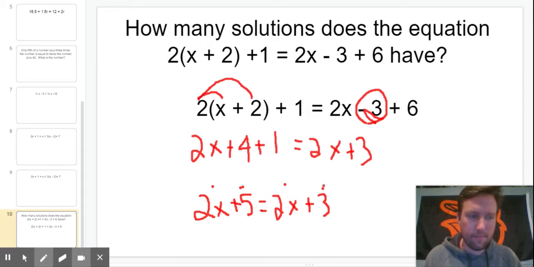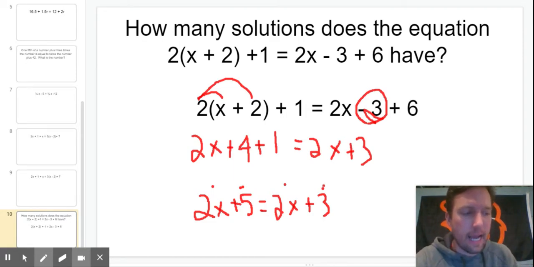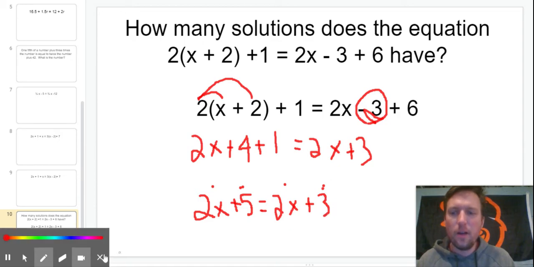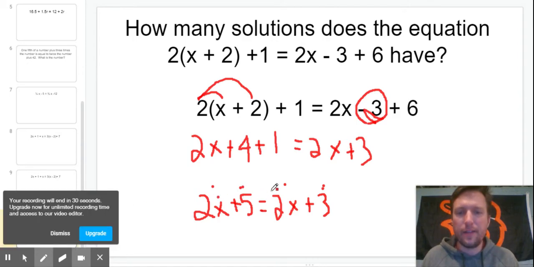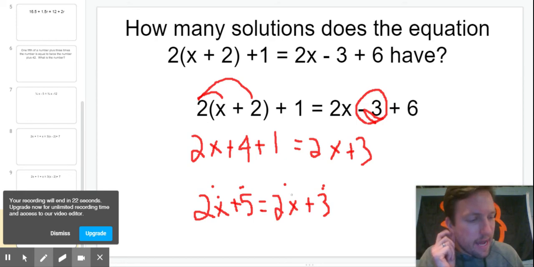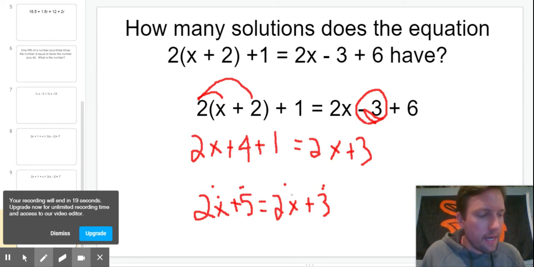I can't solve this. Now, on the other side, I started by saying if we have an equation that is simplified and the variable terms and the constant terms are the same, for example if this number was a 5, then I could have an infinite number of answers. Any number that I put in for this x, for this variable, both sides would be equal. But if you have a simplified equation where the variable terms on each side are different, that means you have only one solution, like we were doing earlier this week.